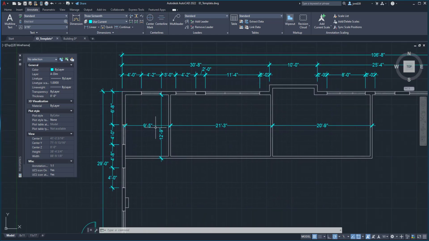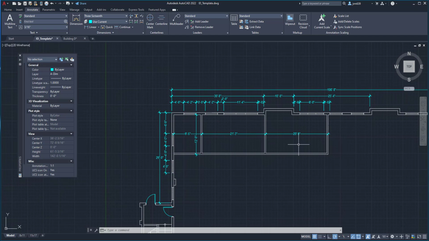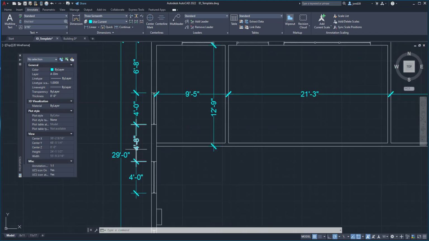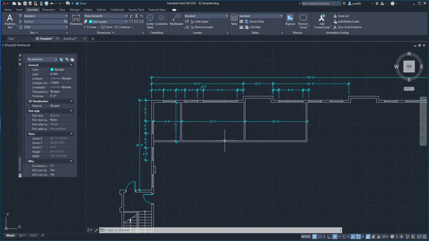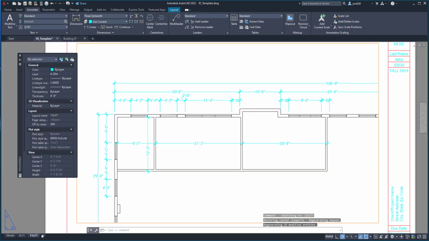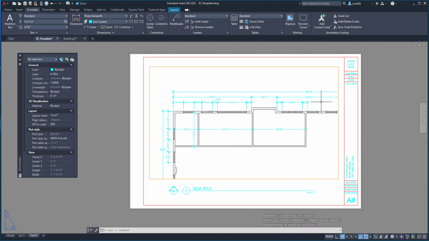But in all reality, that's the basics to doing your dimensions. Your instructor can go over any extra details that they want to go over, or show you how they want the dimensions to look, if they want it to be on the side or if they're okay with it being horizontal. Totally up to whoever's in charge, but then again, just go back over here and check things out and make sure that everything is reading the way that you want it to. That's the basics of dimensions, you guys.